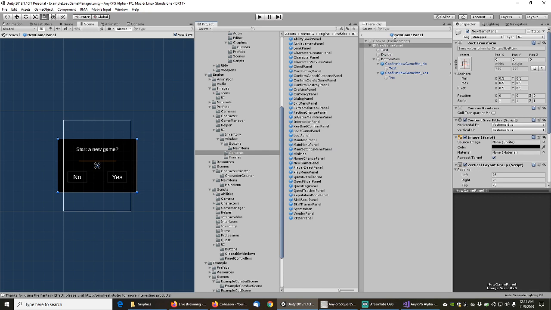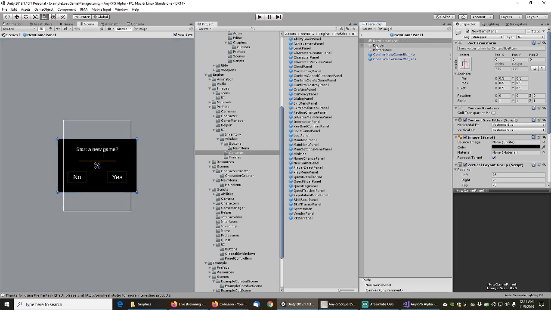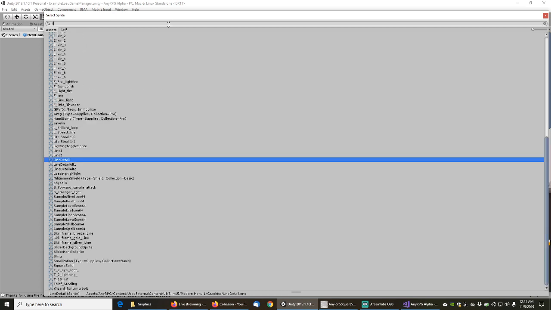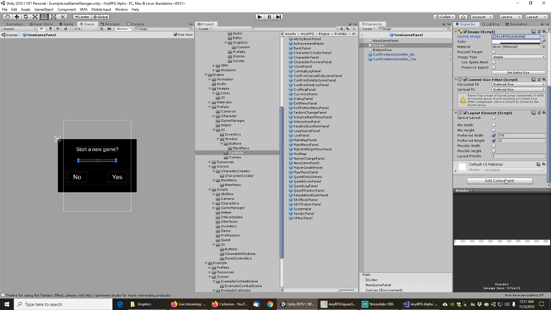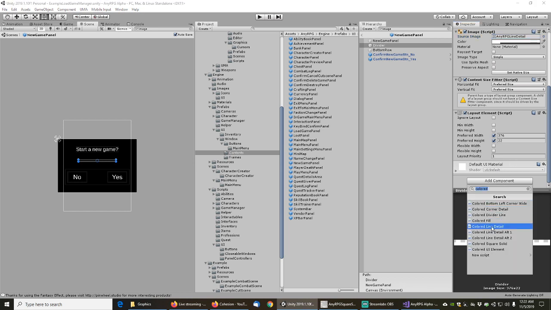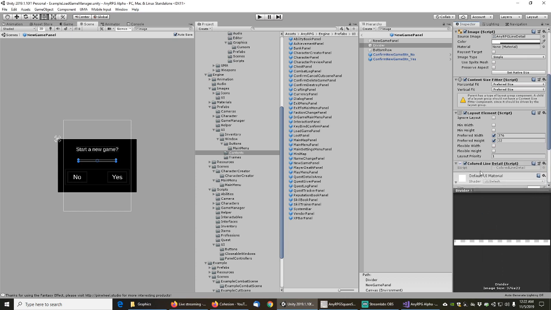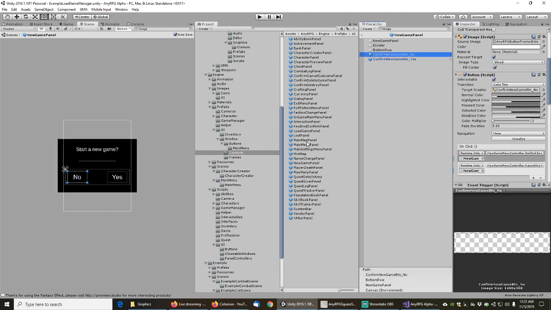Okay, so new game panel. We've got a divider line there. Change that out for AnyRPG line detail. Add the line detail component. That looks good.